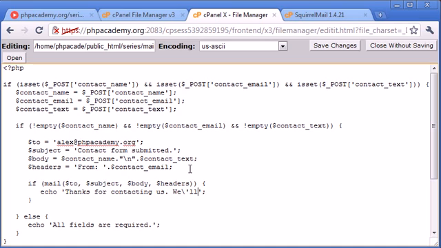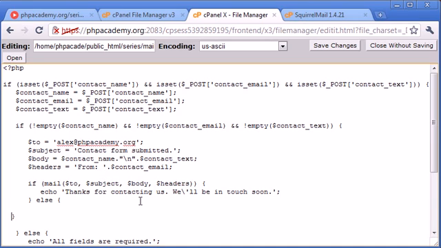Remember to escape that character there, because we're using single quotation marks, and we used a single quotation mark inside a string with single quotation marks. Otherwise, we want to let them know that we couldn't send the mail at this time. We're not going to be echoing out any errors, so we want to put an @ sign in front of the mail. So if this does return any errors, we're not actually displaying these to the user.